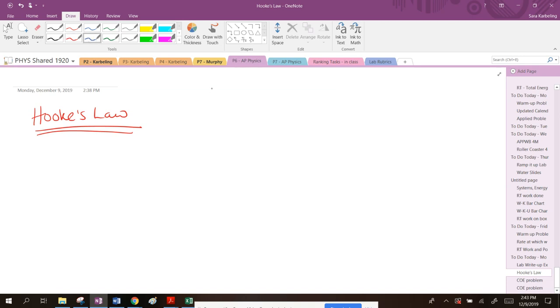And which way did you graph it? What did you put on what axes? Mass down here and displacement on the x, or on the y axis, excuse me. That sounded really goofy. And the displacement was measured in centimeters, and the mass was measured in grams. Okay. And what kind of a graph did you get? It was linear, wasn't it? For sure it was.